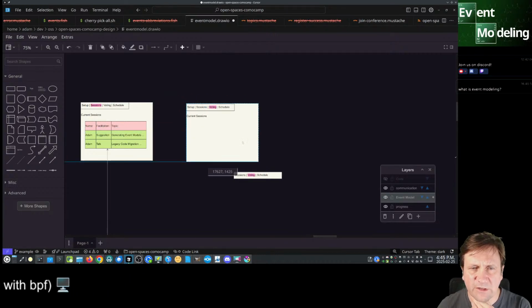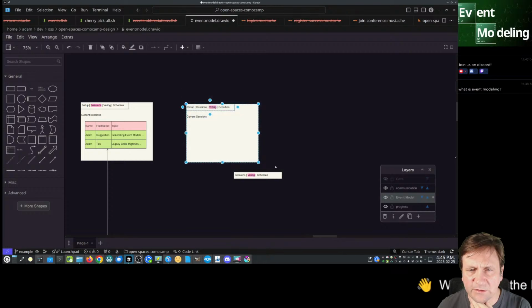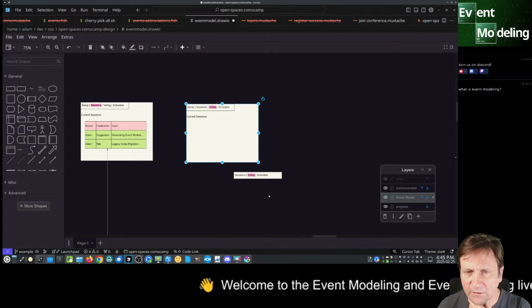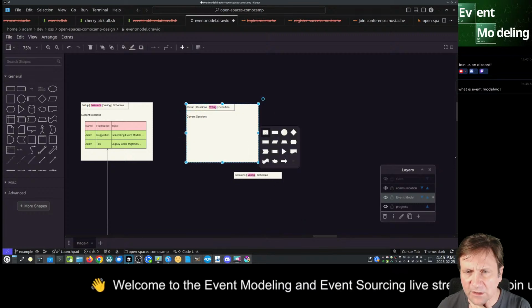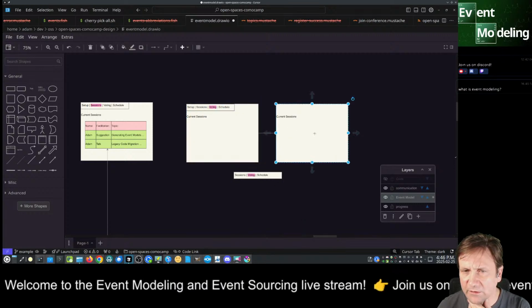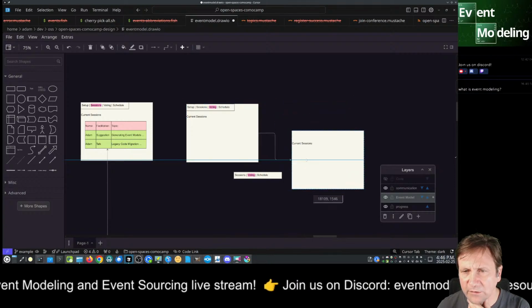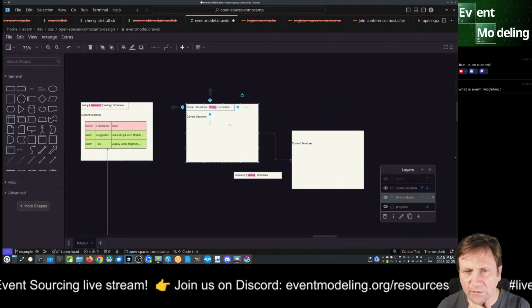Which is interesting, because then if I grab all this and I group it, and then I take this and just make another one. Oh, why did it not grab the other thing? Oh, it's not grouped.